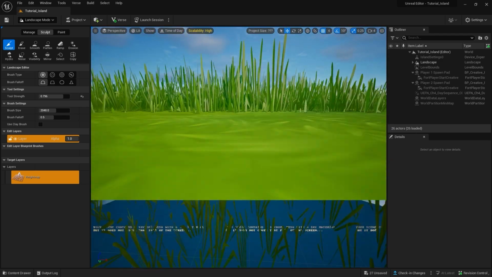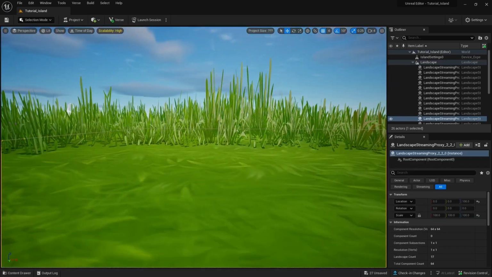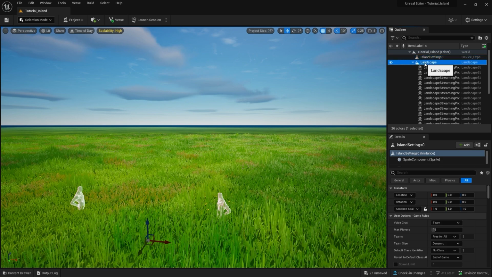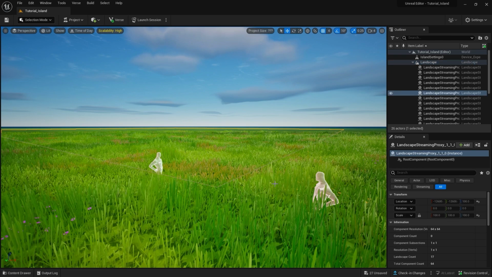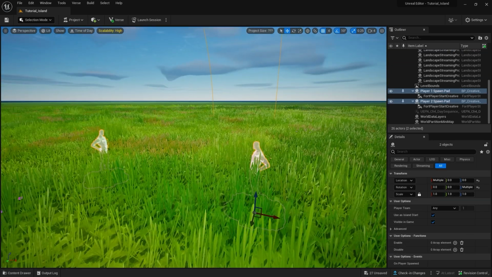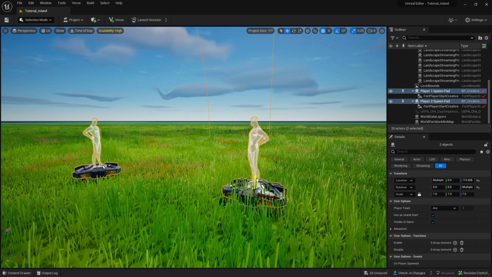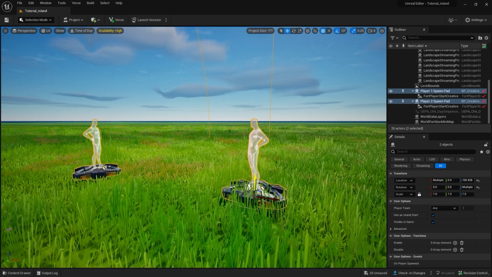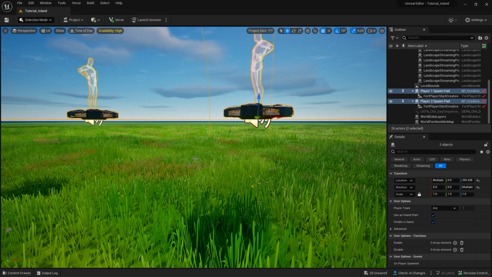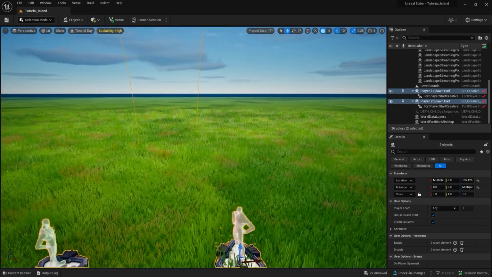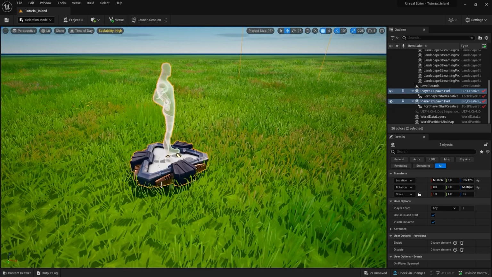Now, by default, our landscape is too big, right? So let's just move it now. In the outliner, actually, instead of moving the landscape, let's just move these guys up. If you move them and press the End key, instead of just trying to figure out where the floor is, because it's a little bit hard with the grass here, you can just press the End key and you will have your object snapped to the ground.